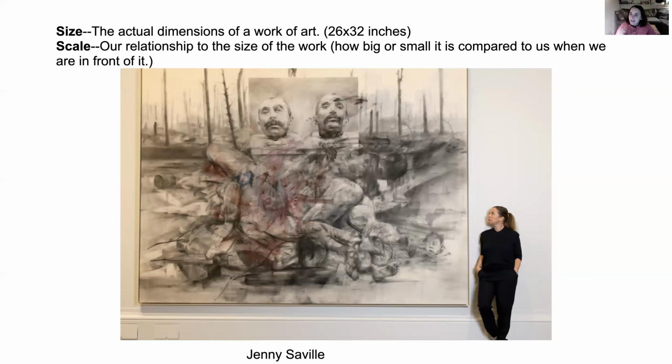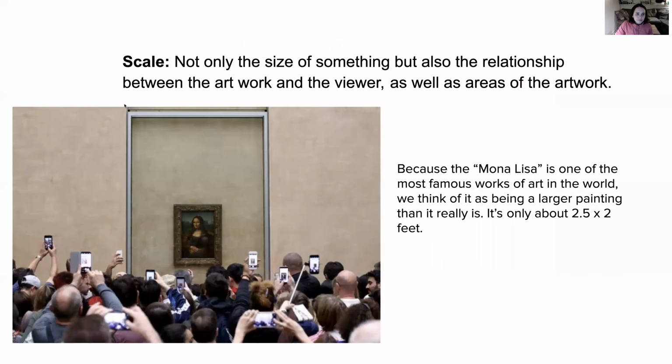So I just want you to pay attention to the size and briefly think in your head, how big would that actually be if I was in front of it? Because artworks are meant to be experienced in person, even though nowadays everything is through the internet. And then again, scale: in this case, the Mona Lisa. Because we know the Mona Lisa to be the most famous painting in the world, we assume it's going to be a huge painting, when in reality, it's a relatively modest size work.